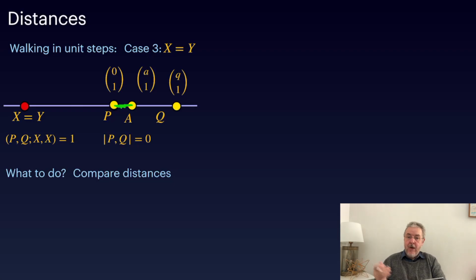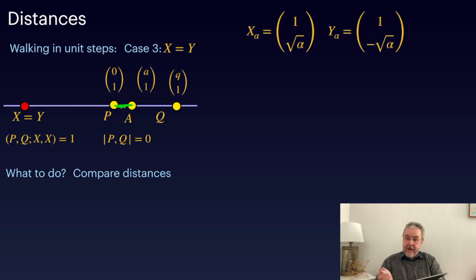But what we can do, we can consider the limit situation where x and y is not the same, and where we go to the limit situation that they actually are identical. And it turns out that the quotient of the distances is still a nicely defined magnitude, and this is what we will do next. So how do we do this change of x and y that we pass through the limit situation? Well, consider this choice of x and y, and consider alpha running between 1 and -1.